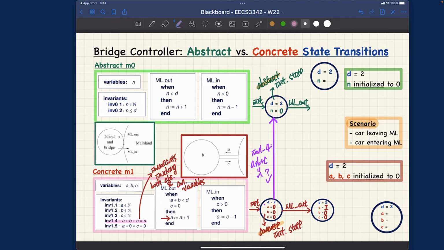So what you should really watch out for is, here you can see the value goes from 0 to 1. And let's now do a similar transition in the abstract state as well. And over here, if you try to go to the resulting states, in that case we're going to execute the action for ML out, which is going to make sure the post state value for n is going to become the pre-state value plus 1, right? So 0 plus 1 is going to be 1.